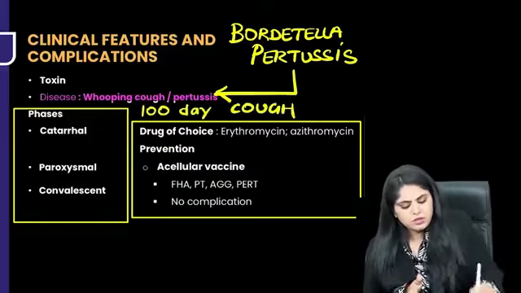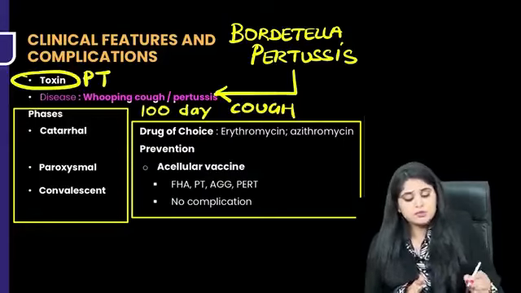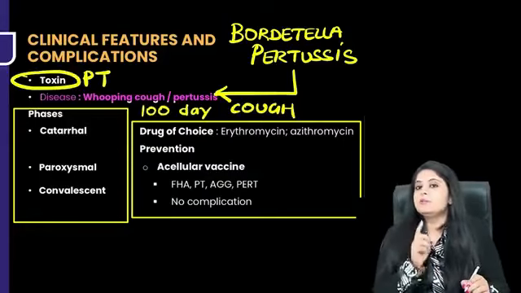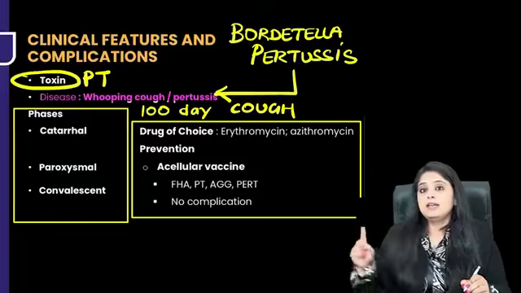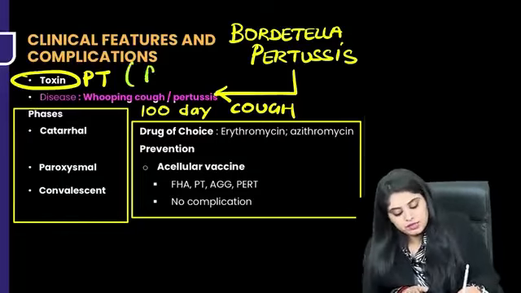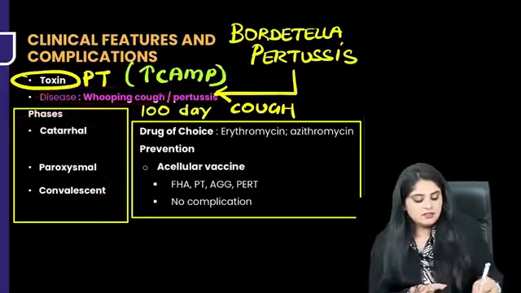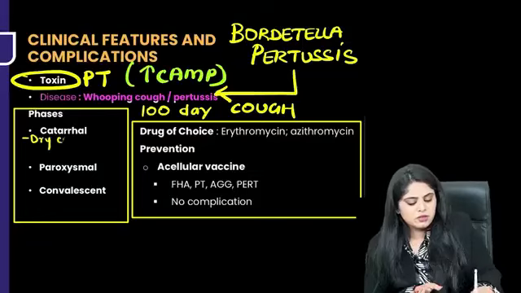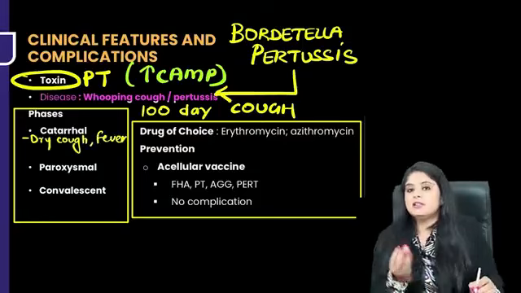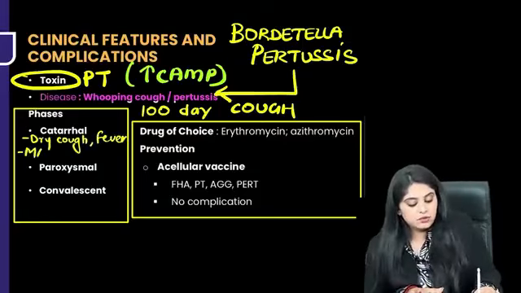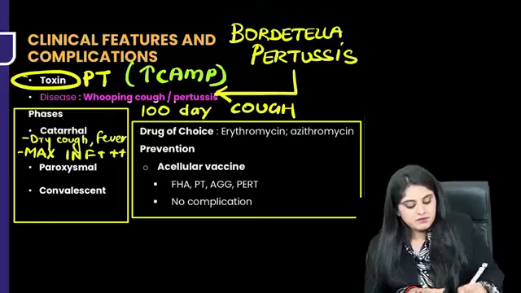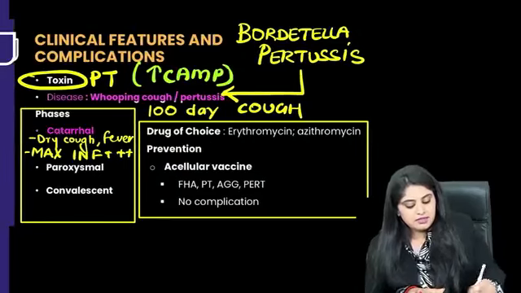Am I going to tell you the toxin? Never, because pertussis toxin you know. I've given you a mnemonic called cyclic AMP, and P was for pertussis, so this increases cyclic AMP. So what are the phases in which someone has this whooping cough? Starting one is the catarrhal phase. Ma'am, a little fever, a little cough, nothing worrying. But although it sounds very mild, this is the one that is going to show you maximum infectivity. Maximum infectivity is going to be seen in the catarrhal phase.